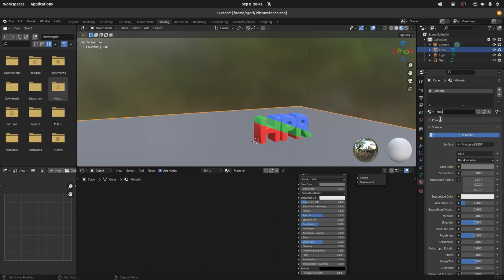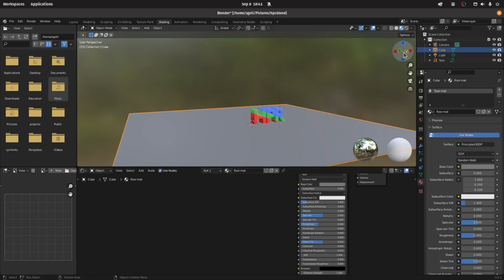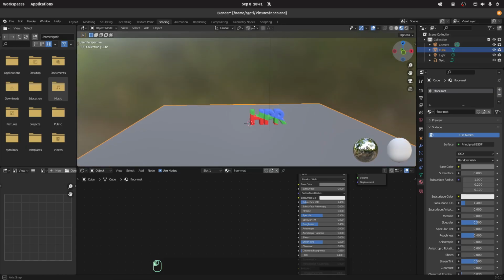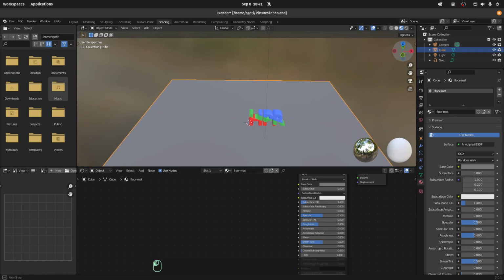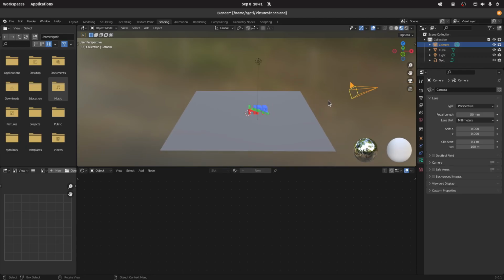All right. So to get a sense of, let's zoom out a bit so we can see the entire 3D viewport. And we're going to want to change where the camera is, let's make this a lot more dramatic. We're also going to change where the light is. So first of all, click on the camera, and then on your number pad, you can press, and I'll tell you what to do if you don't have a number pad in a second. So on your number pad, if you press the 0, it's going to take you into camera view so you can actually see what the view is from the camera.